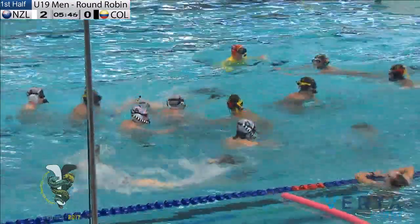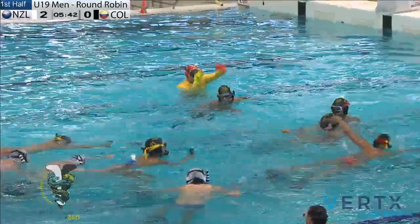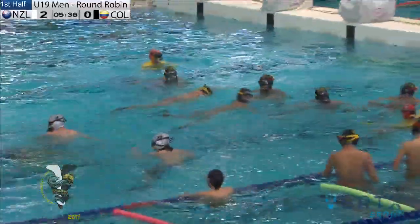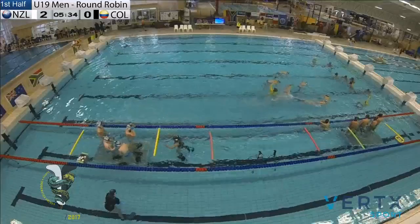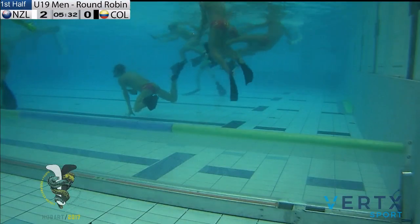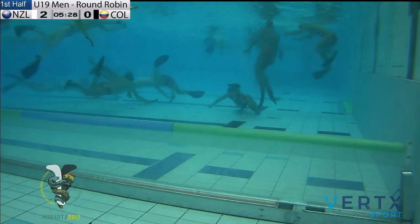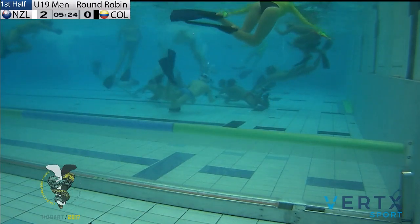So a good amount of support for both sides of this game here as the Colombians get caught on a stick infringement. They will get pushed back. The advantage puck is going to be the Kiwis. Kiwis leading this game 2-0. The play is going to be set up on the right-hand side for the Kiwis. You can see the Colombians getting on the bottom early. The Kiwis just electing to go on a nice little 45 drive into the centre channel before they straighten that play up there, Nath.